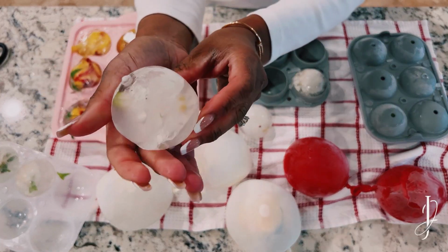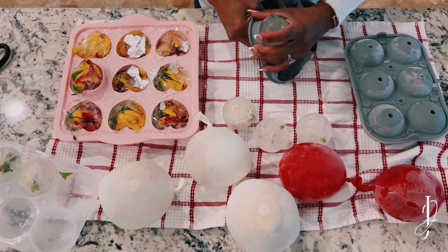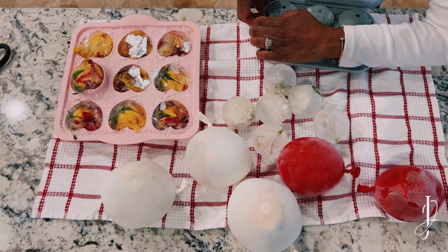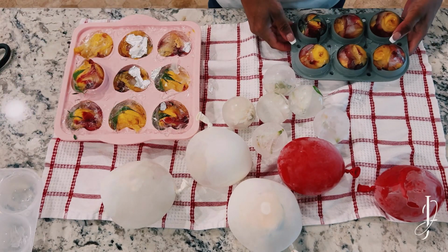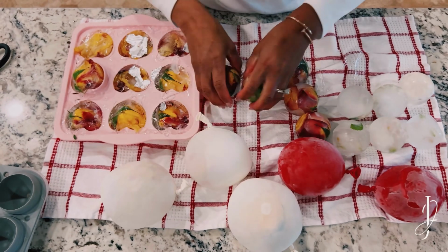Now, I froze a few quite ahead of time. You see the blip at the top of that ice ball? That's fine, because you can rinse that off with the water. Any irregularity, like this one on the ice ball, just put it underwater and take your hand and smooth out the rough edges. That's beautiful. Now watch.